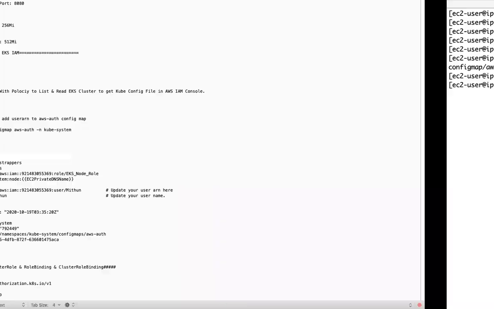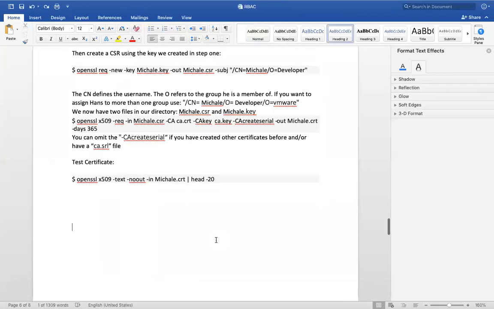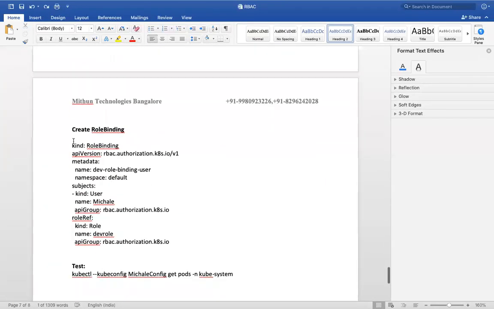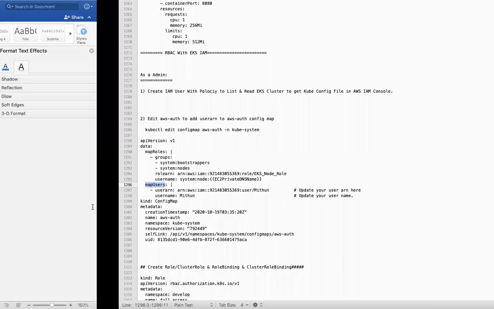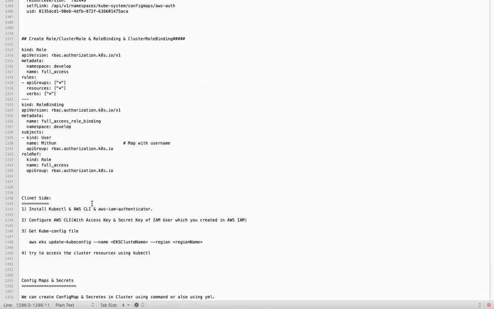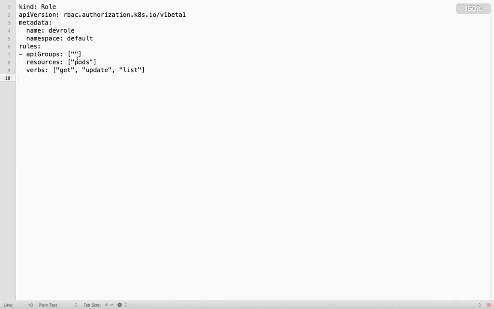Now let me show that. So here, something like this role, we are creating a role binding. So we are creating a role, something like this. Let me explain here. Resources, API groups, resources, verbs.